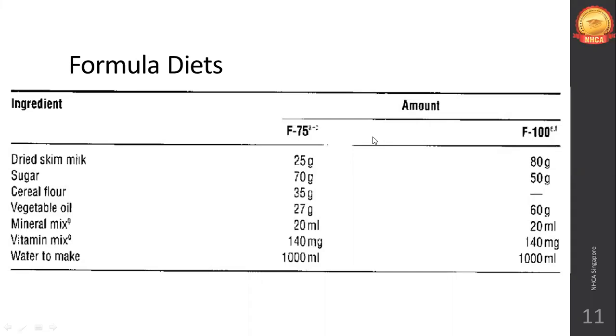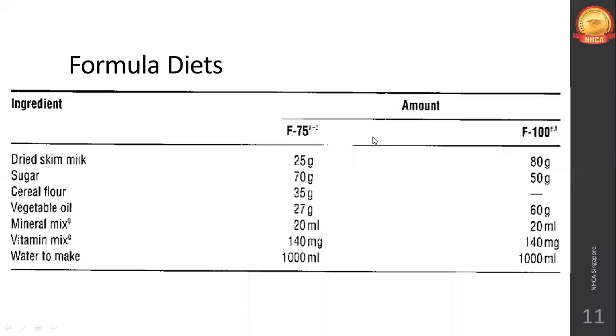They are already pre-digested because they're milled, in powder form, in liquid form. The digestive system does not have to work too much, so easily the child will absorb as much as possible from the formula diet. So we start with formula diet. Once the child is able to tolerate formula diets well, slowly we will introduce home cooked meals, protein-based meals, etc.